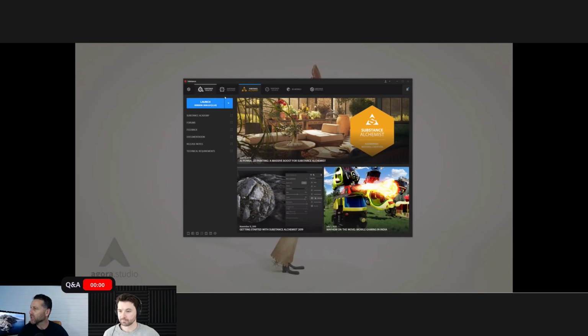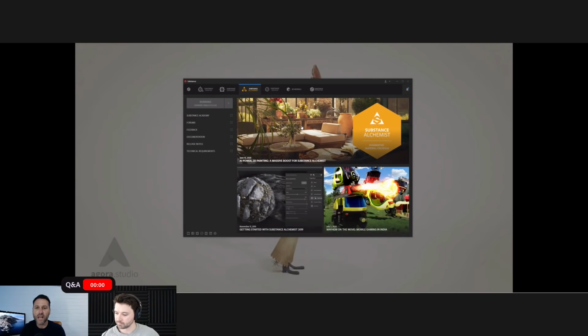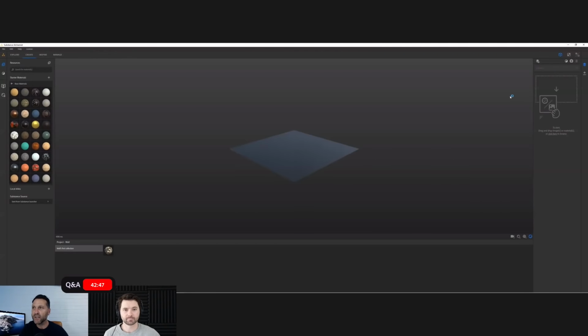So in my launcher, I've got Substance Alchemist. I'm just going to launch this. Now, Alchemist is really about taking those materials that we looked at on Substance Source, the pre-existing materials, and being able to actually layer them up to create even further materials. And it's not technical. Again, we're using a layer stack on our right hand side here, really just to build the new material.